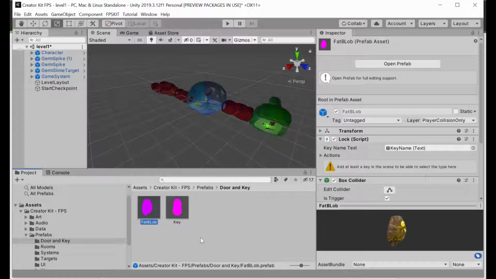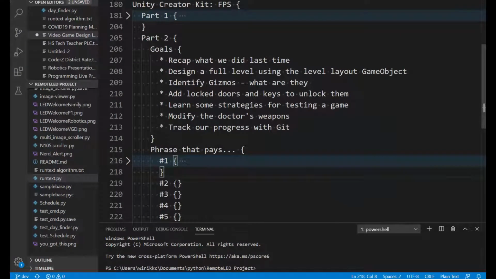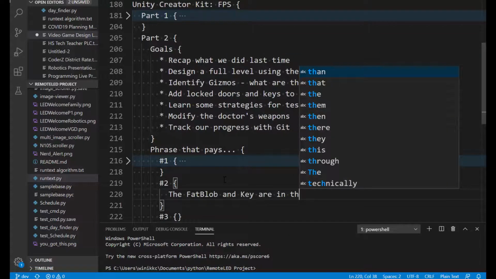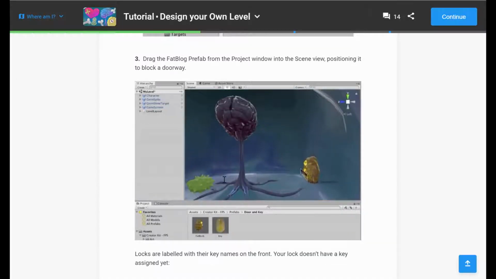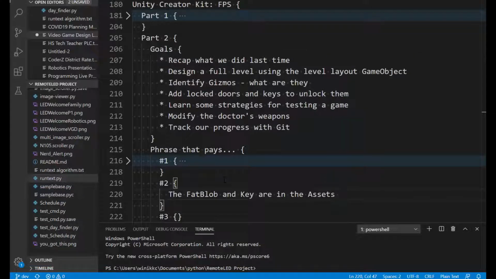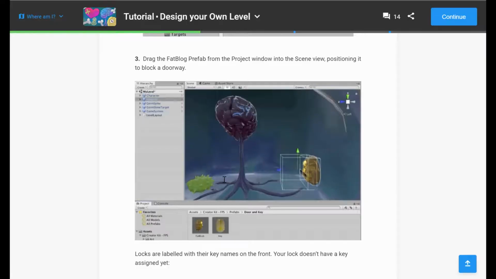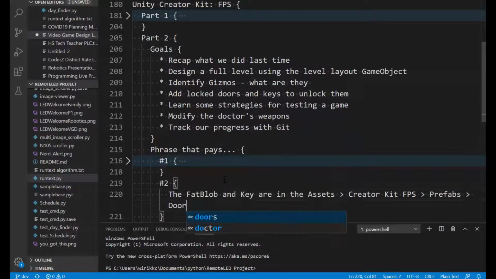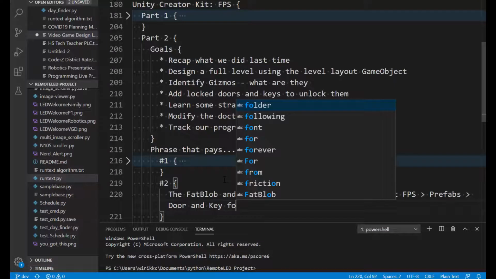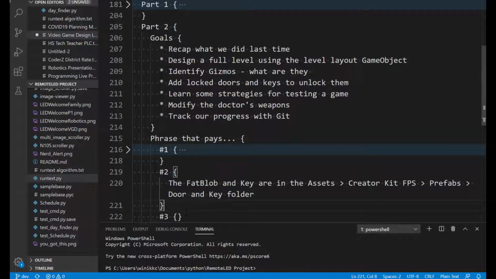All right, so I'm going to do another phrase: the fat blob and the key are in the assets, Creator Kit FPS, prefabs, door and key folder. There we go. Just to kind of show where it's located.